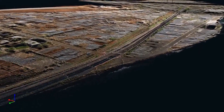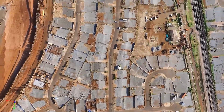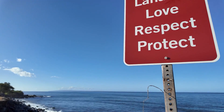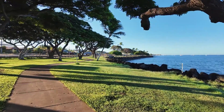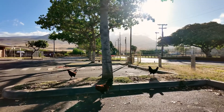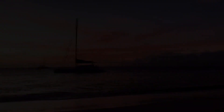Traditional surveying methods would take months, but with LiDAR we can generate a complete, high-resolution dataset in days, accelerating the recovery process and giving the people of Lahaina the information they need to move forward. The rebuilding will take years — it's up to us to help it take a little less time. If you'd like to support rebuilding efforts, consider donating to verified relief organizations in the links below. If you need aerial mapping, LiDAR, disaster recovery data, or any project support, contact Basemap Consulting — we're here to help.